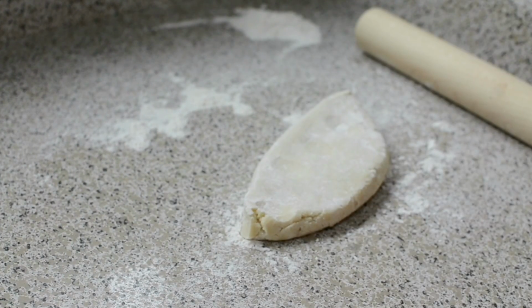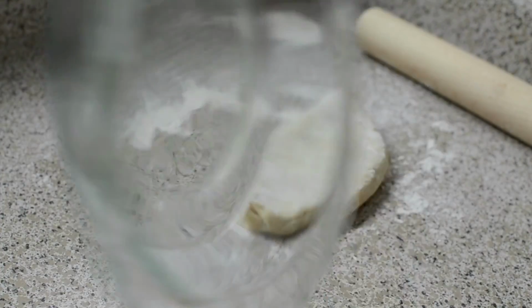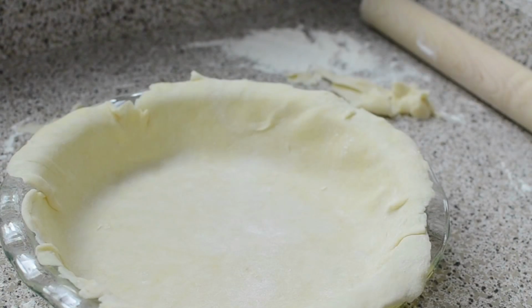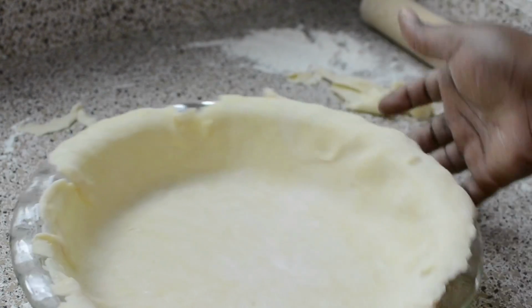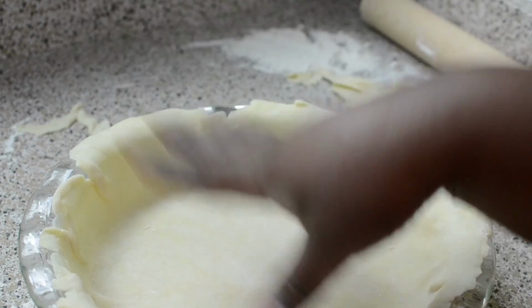The pan I'm using is this pan right here. This glass pan right here. I think it's a 10-inch. Yes, it's definitely a 10-inch. So I'm going to roll this out and I'll be right back. Alright, so I got my shell down into my pan. Now I'm going to put this whole thing back in the refrigerator so I can roll out the top.